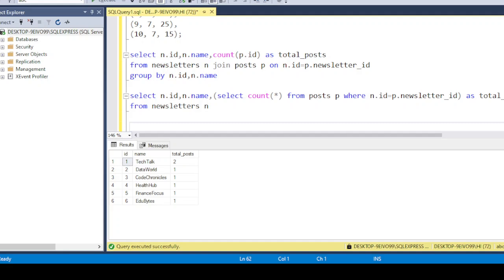First of all, I should get the total interaction points for every post.